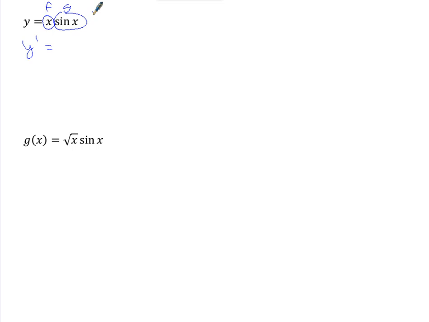So this is going to be product rule. And we need to remember what the product rule is, because probably from last time we totally forgot it. It is f prime g plus g prime f. Now I will say that because this is addition going on, you can reverse the order of these terms. And because this is multiplication, you can reverse the order of these functions. But it is f prime g plus g prime f. Generally, that's how I remember it, and that's how I do it.